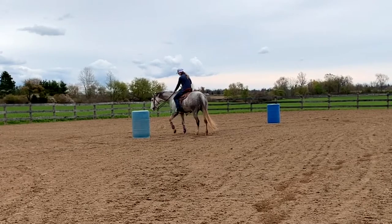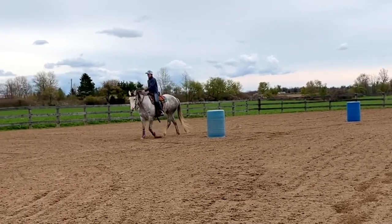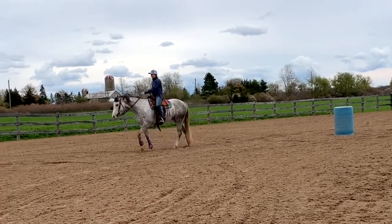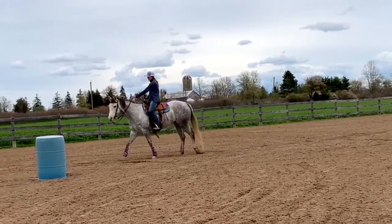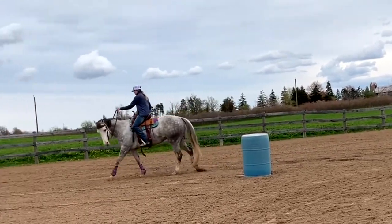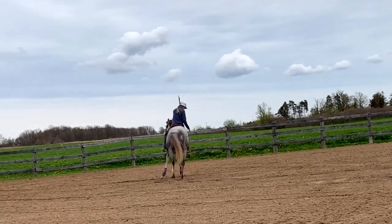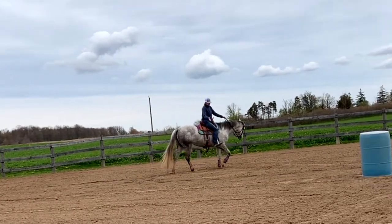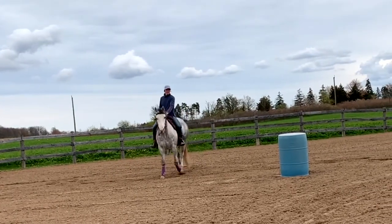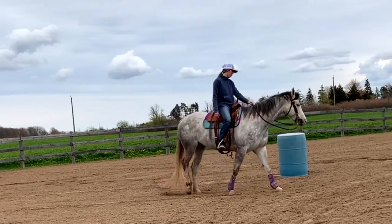I want to give them enough room, especially when you start trotting it — it's important to give them the room to be successful. So I'm just doing a walk as a demo. I just want to walk straight ahead, have my inside down a little bit, walk straight. She kind of wants it anyway, so I might just counter-arc her. I do this all with one hand because now she's actually listening to my body. I just literally got on her, so you've got to work them, warm them up, and get them more focused and sharp.